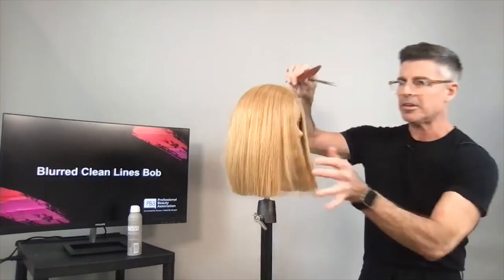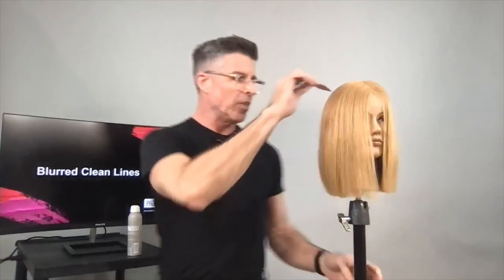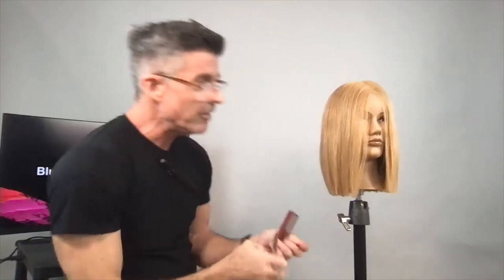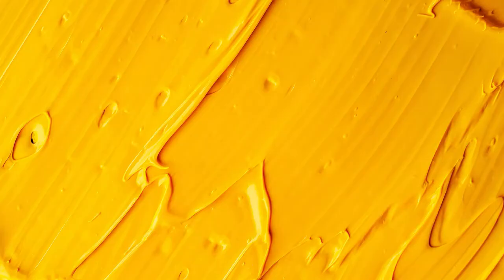This is my tip and trick — my little secret for getting that blunt line without working section by micro section. You could even be working on set on a wig. Speaking of wigs: they're absolutely allowed, but these are the North American Hair Styling Awards, and in the cutting category we'd love to see you using your cutting skills on a real head. Wigs are difficult to cut, but it's generally more difficult to cut real hair — so we'd love to see you cutting real hair in that category.